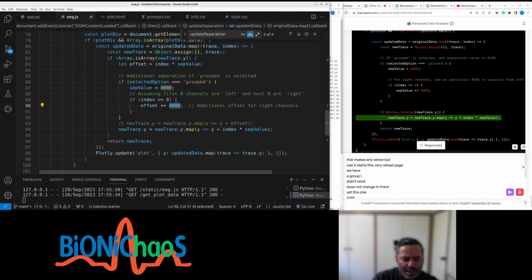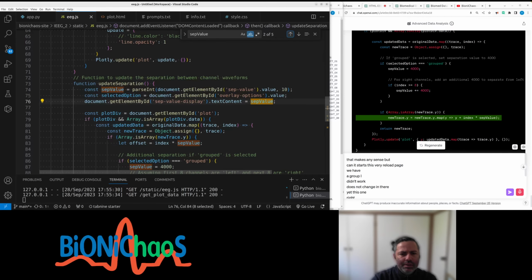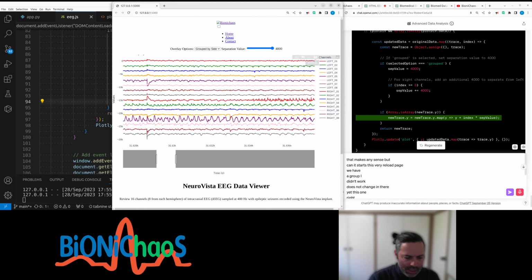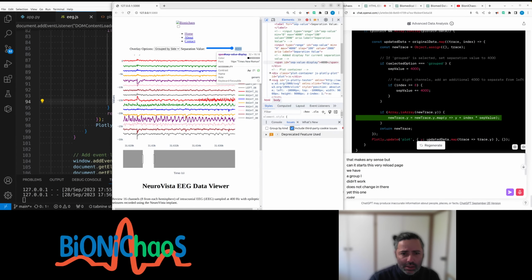That separation value. Separation value doesn't feel like what's being displayed in here is the scaled span separation value display.